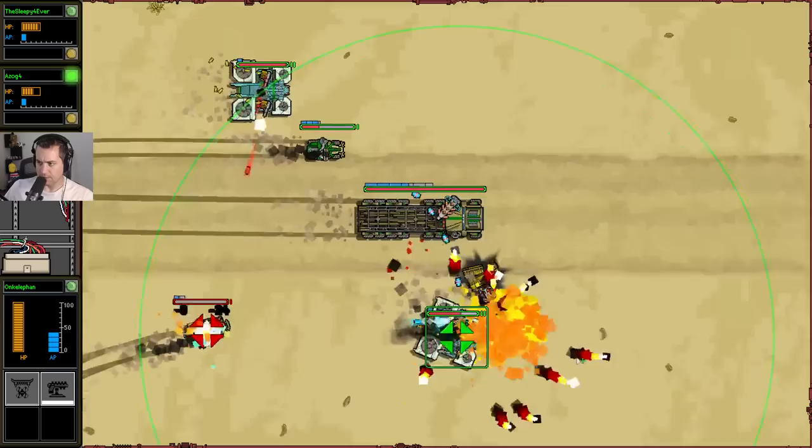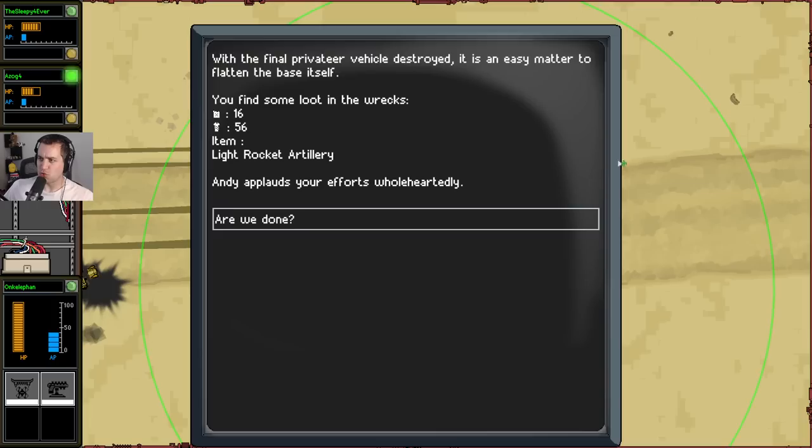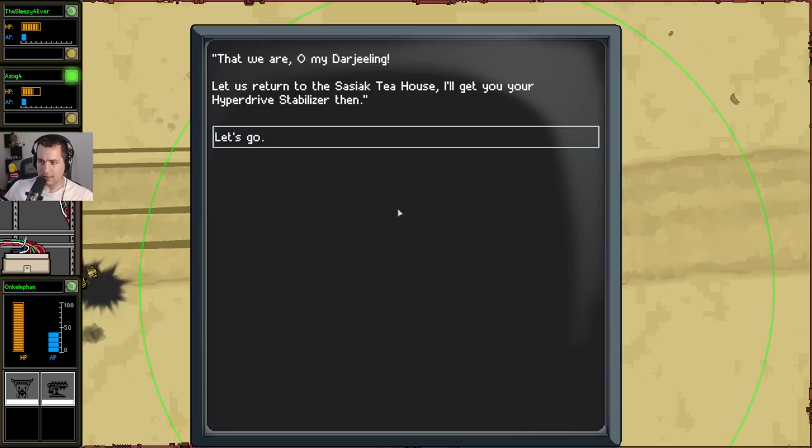Easy peasy, dude. With the final privateer vehicle destroyed, it's an easy matter to flatten the base itself. Andy applauds your effort wholeheartedly. That we are, oh my darjeeling. Let us return to the Sassyuk Tea House.